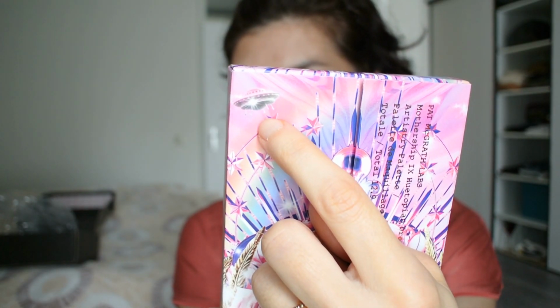I did want to throw in a couple of words about the packaging, because I think the packaging is so flipping beautiful. I don't know whether you have already looked at yours, but there are so many little beautiful details in here. There's the little spacecraft, like a UFO over here, and I love the overall design of this sort of crown with the golden angel wings and the little golden microphone and the classic glitter red lips from Pat McGrath.